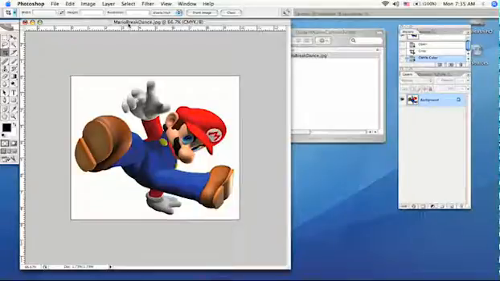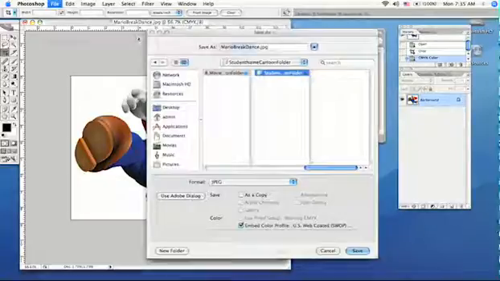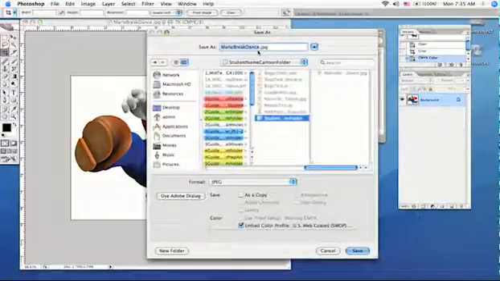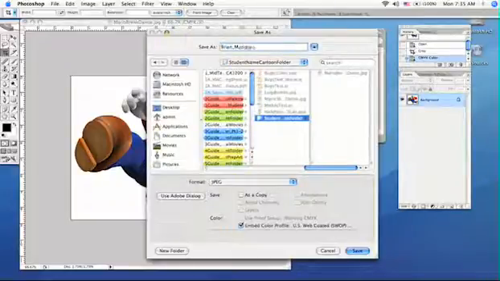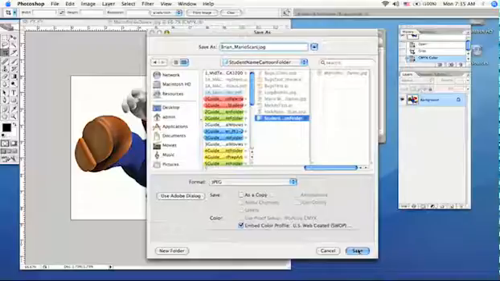Let's now save this to the same folder. So let's go Command Shift S to save this. Save it right into the same folder, but instead of naming it Mario, let me go Brian_Mario scan. Please put the word scan inside of here so you know it's a scan and that you're not to open it with Illustrator. Listen to the words carefully. You're to place it in an Illustrator file.